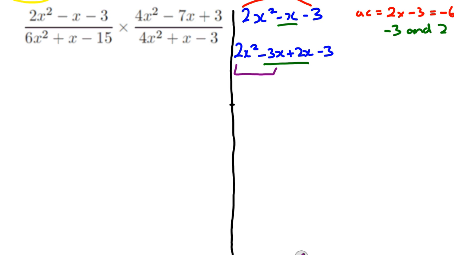Then we do factorizing of 4 terms, like back in Unit 1, the quadratics unit. What's the common factor of 2x squared minus 3x? Have a think. That's right, it's x. So you're left with 2x minus 3. Then factor the second part, 2x minus 3. What's the common factor? It's just 1, so plus 1. Remember, our brackets have to be the same, which they are, 2x minus 3. So the result is 2x minus 3, and the remainders go into the other bracket, x plus 1.